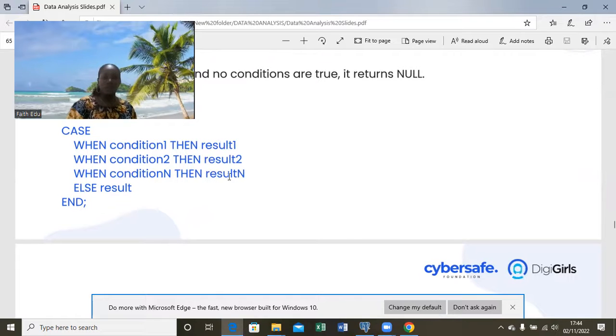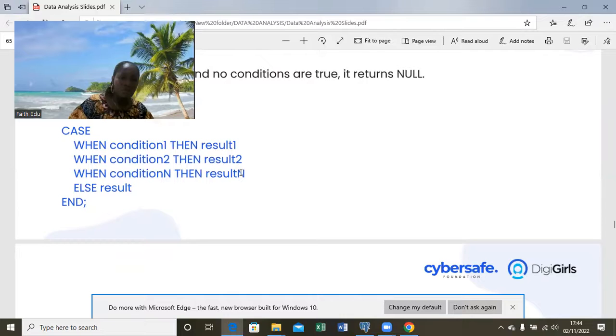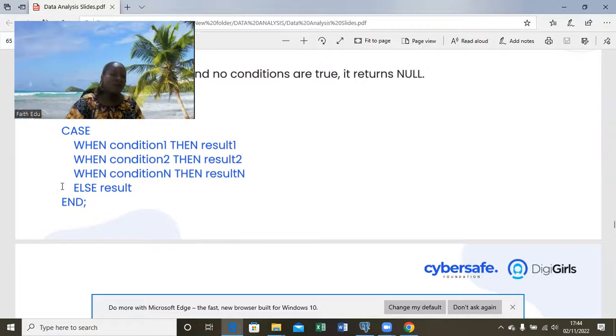When condition n is met, then this will be the result. Where none of the conditions can be met and you have the else clause, you get the else result; and if there is no else clause, you get a null value.